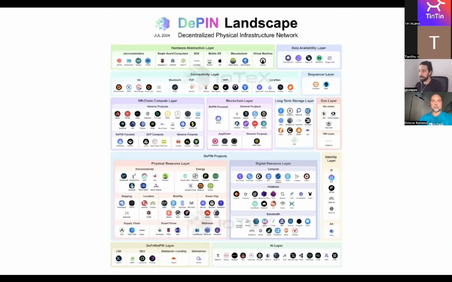So there are two main parts in a DePIN application. One is the off-chain, physical infrastructure part, and one is the on-chain token incentives and business logic. Now, one of the coolest things about DePIN is that it finally puts together the physical world and the on-chain world, which is great because we're seeing a lot of real-world based applications that go beyond just the world of Web3.